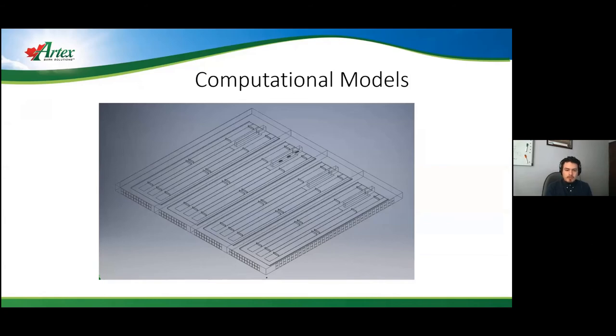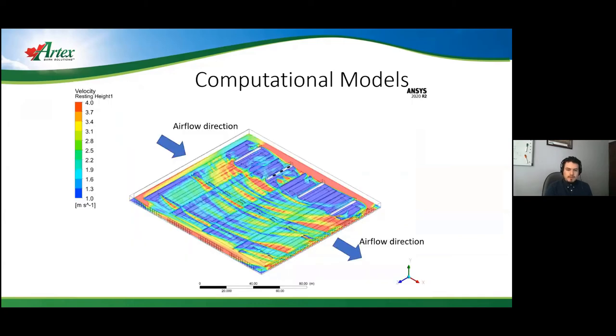So I took this geometry and built the equivalent of Homestead in CFD. I put fans on the sidewall to do a cross-ventilated version, and fans on the end wall to do a tunnel version, and we can see the results. It's extremely similar to the previous model of the inline, except times four. The dead zones keep going behind the robots. The areas close to the robot have fast moving air. The areas far away from the robot have slower air, but still rich in cooling. And the open area at the end has fast moving air as well. And you can see how those fans are helping their immediate location, but not the pen across. And the problem is, the way the management is designed in this barn, which is very well designed, all the people traffic is here.